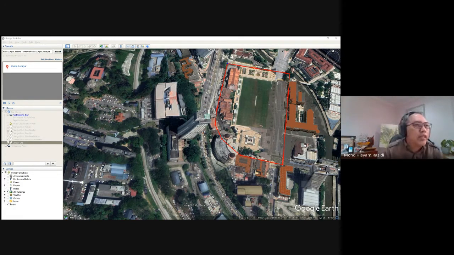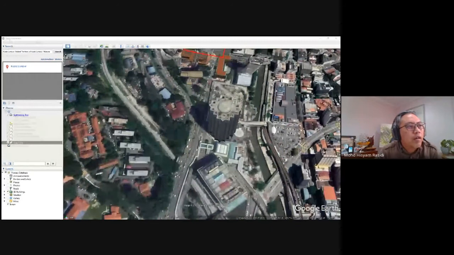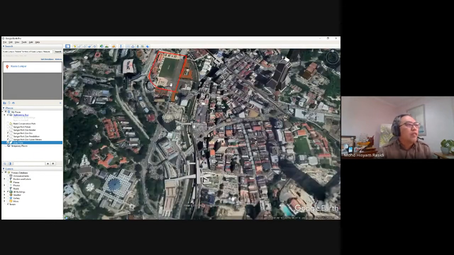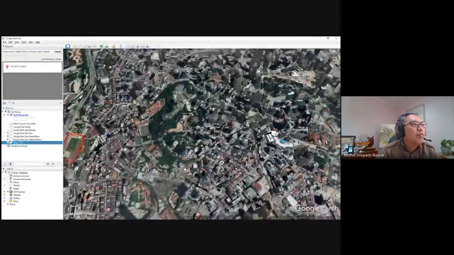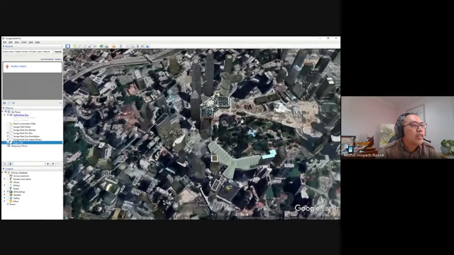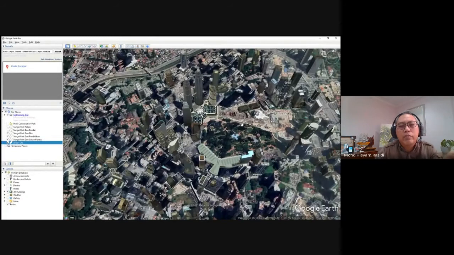For example, this is area one. Then another person may talk about area two, for example, this one. This is area one, and maybe area two is KLCC. But of course you are not going there physically as a group. You discuss, and someone in the group who is familiar needs to share the information that they get.